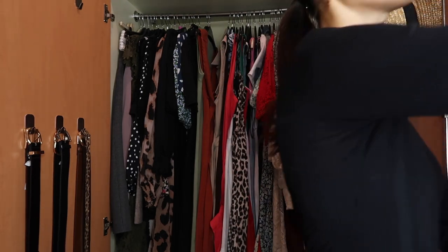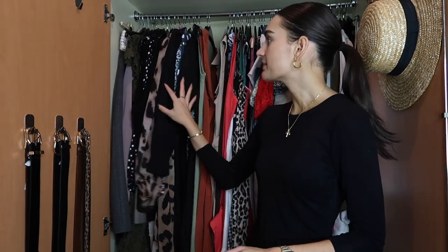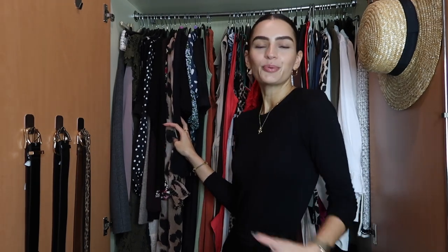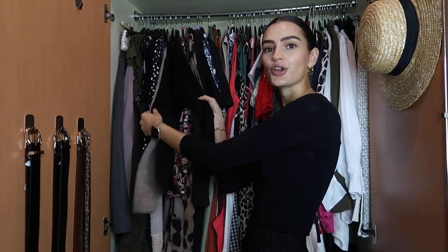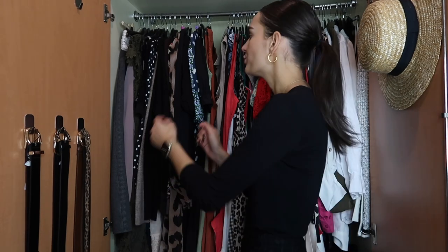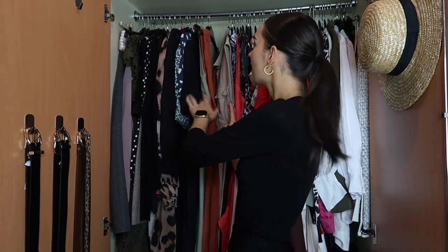I've already removed loads of my spring and summer dresses. The task for today is essentially to remove a lot of them and send them into storage to make room for other bits. So far, these are the dresses I'm keeping from my autumnal wardrobe — a lot of jumper dresses, which I absolutely love. It's a crazy difference: spring/summer is floral prints, patterns, and colour, while autumn is just so many basics.